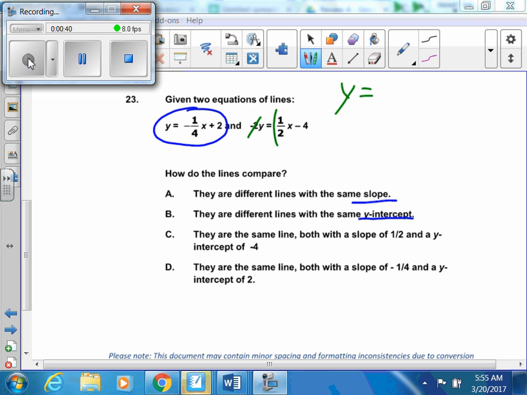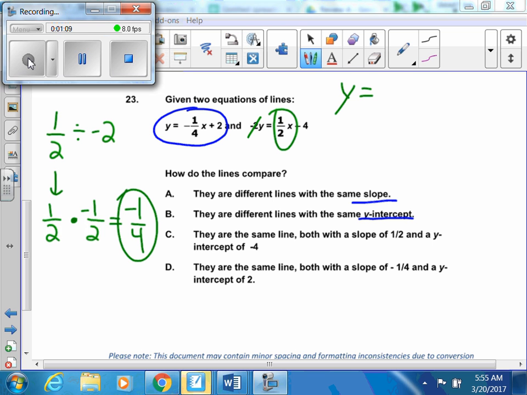How do you take 1/2 and divide by negative 2? So a couple ways you can do it. If you divide by negative 2, when you divide using fractions, you would rather multiply by the reciprocal. So we would still have 1/2, but we're going to times by the reciprocal of negative 2, which is negative 1/2. So if you do that, you multiply across the numerator. 1 times negative 1 is negative 1, and 2 times 2 is 4. So negative 1/4 is what you'll have.